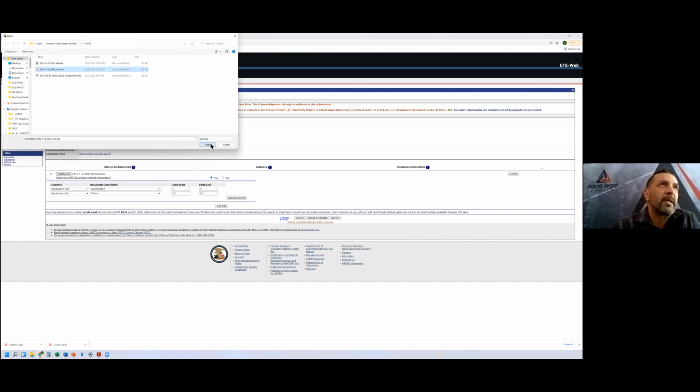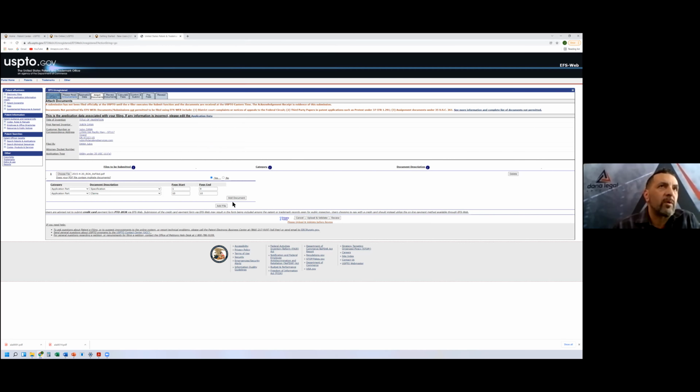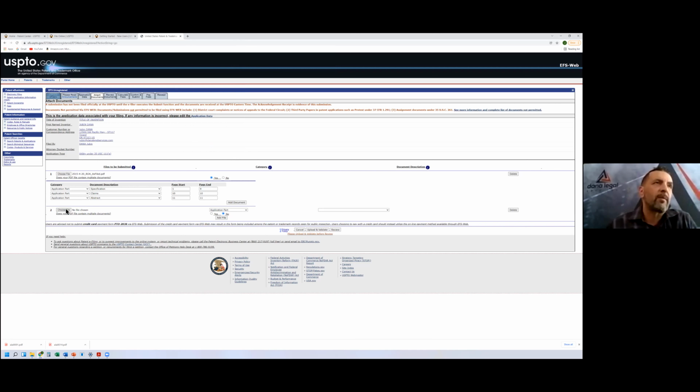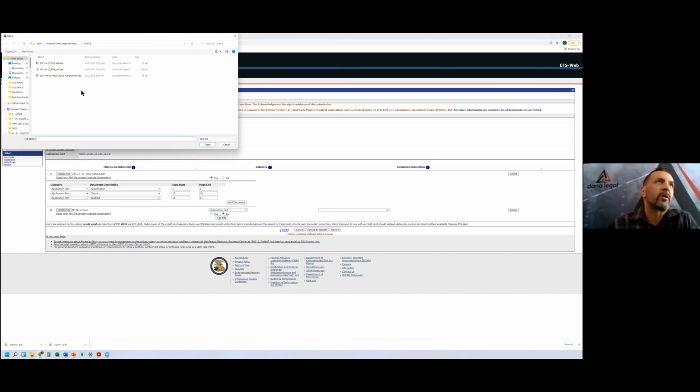So now I've got a PDF in here. And so if I say add document here, it didn't give me any errors. And the last page is the abstract, so I'm going to say page 11 of 11. Now, we also need to load up not just the specification, but also the supporting figures. So here I would go back into that same folder. I'm going to load up a set of figures. Let me grab one thing here.